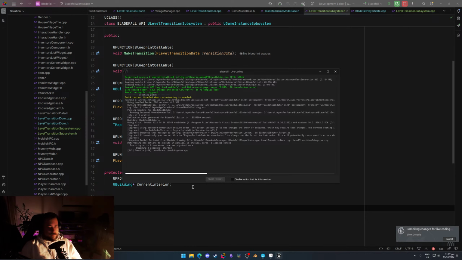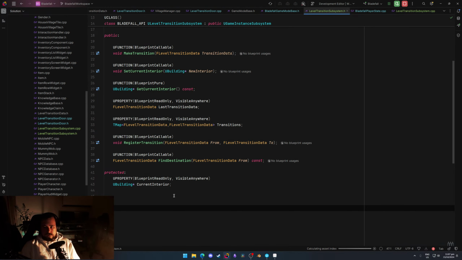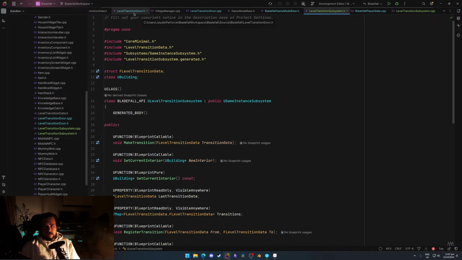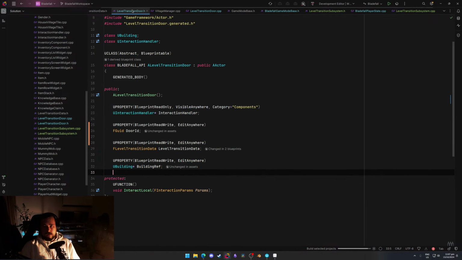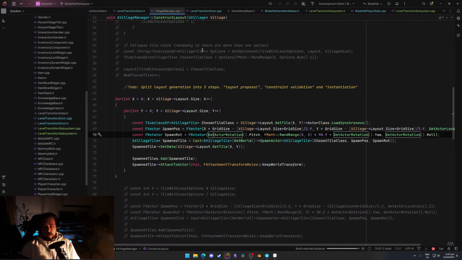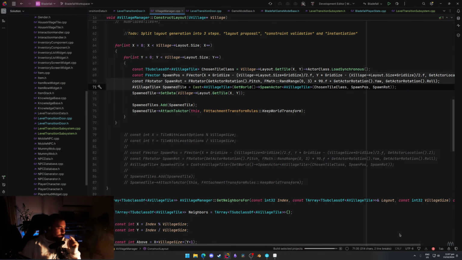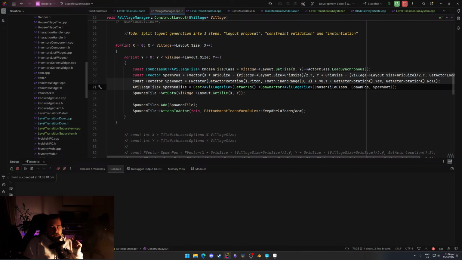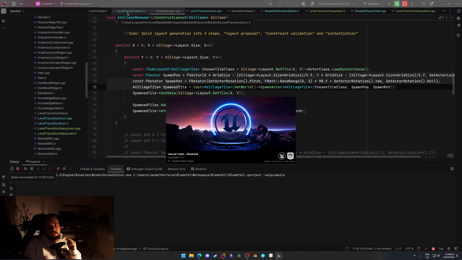This is a pretty long stream. Okay, and then when do we do this? The door doesn't need to do that anymore. Okay, I think I've got it. So in the village tile, when the building loads its data, that's when we can do the transition, I guess. Technically, we could probably do it before that.